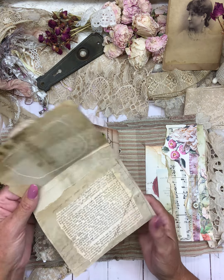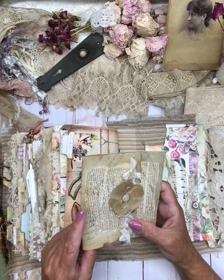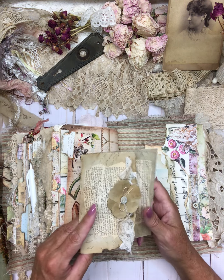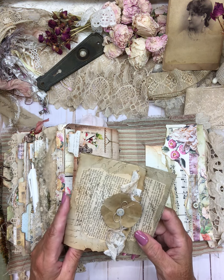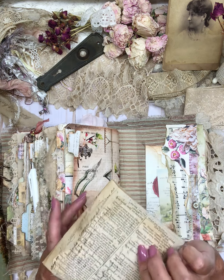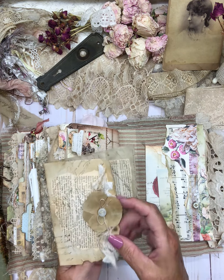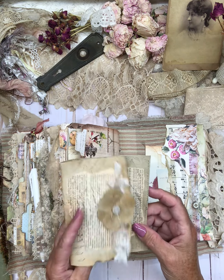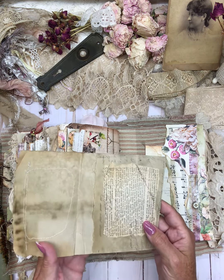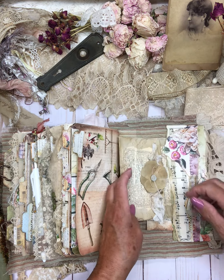And this I made from somebody. I did this last year, so I cannot remember who this was from, but it had to be someone like G. Kerr or something, or Angela Kerr, or I'm not sure. Anyway, it's just an envelope, but I love it, and I made it. I was going to make a bunch of them to send off, but after I made this one, I just fell in love with it, and I just kept it. So that's mine. Even if I never use it, I can just always pull it out and look at it.